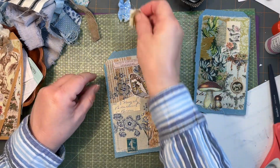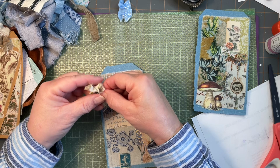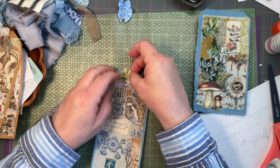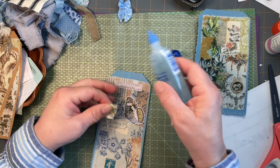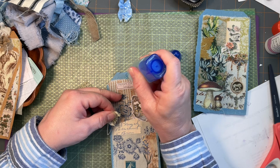Let's see. Let's use this one for this one. Do I want it? Yes, I think I do want it. There we go. Yes. Let's go with the Tombow again, because it doesn't take a lot of effort to get a whole lot of glue out of this little bottle.